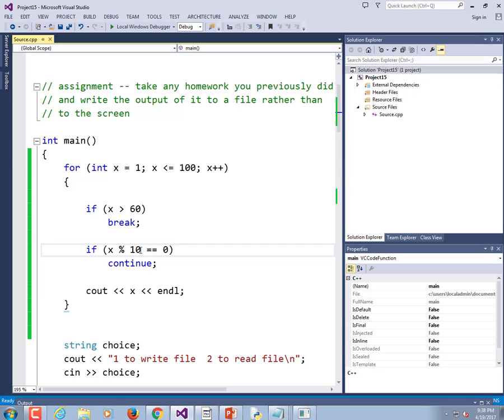If you have multiple loops, if you have a loop inside of a loop, break only breaks out of the innermost loop. Because you could have nested loops, for x is equal to 1 to 10, for y is equal to 1 to 10, and then if inside that inner loop you do a break, it's going to get out of that loop, but it's still inside the outer loop, if that makes sense. All right, I think we're done.